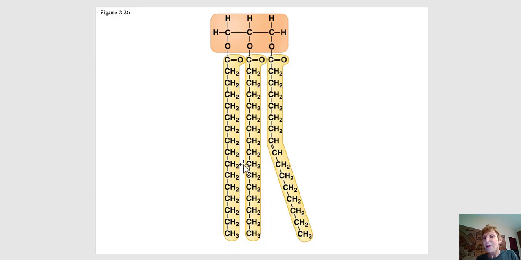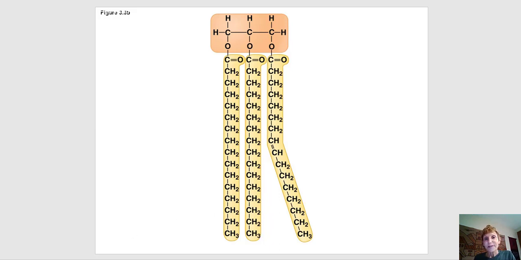However, if you have a double bond between carbon atoms, like this one right here, then for those 2 carbon atoms, 2 of the bonds are taken up by the double bond. So each of the carbons can only now bind to 1 hydrogen atom. And that's why you only have 1 hydrogen for each of these and 2 for the rest. And so it's not saturated with the maximum amount of hydrogen, which would be 2 per carbon. So that would be called an unsaturated fat.